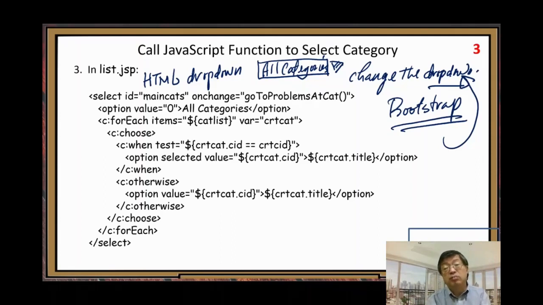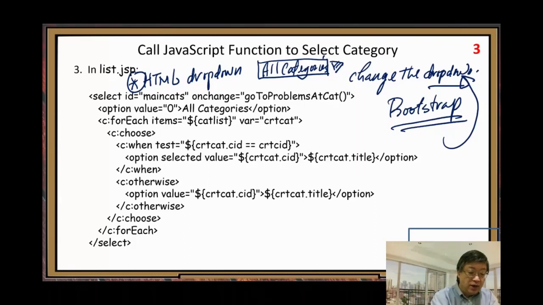I don't want to spend too much time. So if I choose the original HTML version, the program logic is much easier. So I can use less time. That's the reason I switch back to the HTML dropdown. Later, we just want to get it to work. Later, if someone likes to make it look better, then you can spend more time on it. But here, our main priority is to save time, right? We just want to save time.